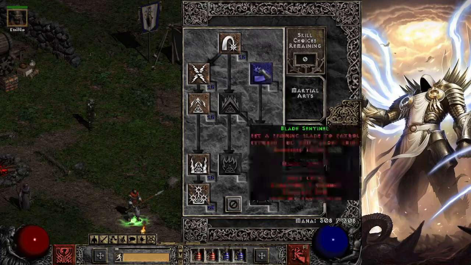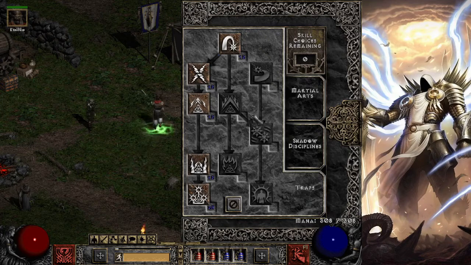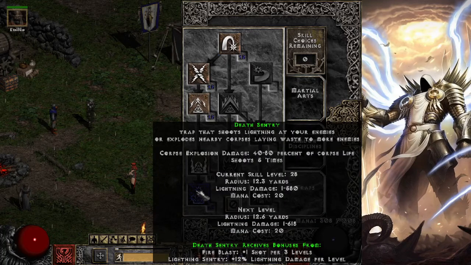So, first thing you can see, I have traps. You're like, wait a minute, you've got all this claw stuff, and now we're talking about traps. That's because they put this trap in the game called Death Sentry. For those Necro players out there, you know that Corpse Explosion is amazing. Well, guess what? We have Corpse Explosion on our Assassin. So this just helps us kill everything, because this is a melee build.